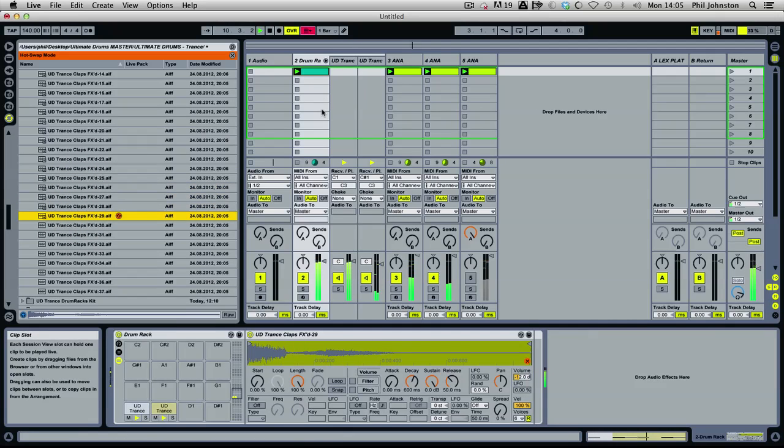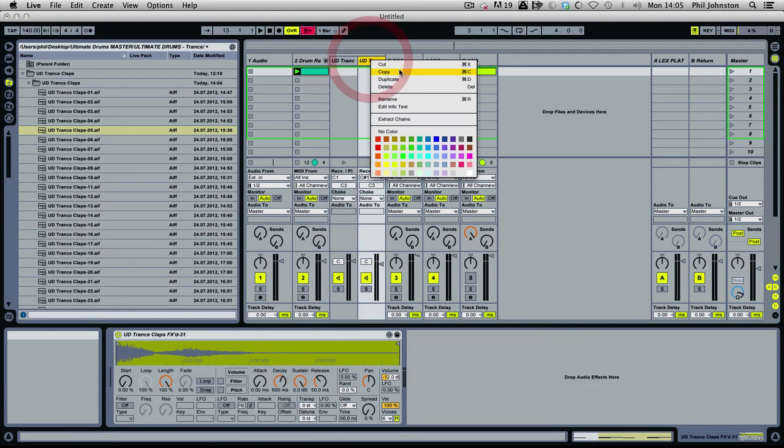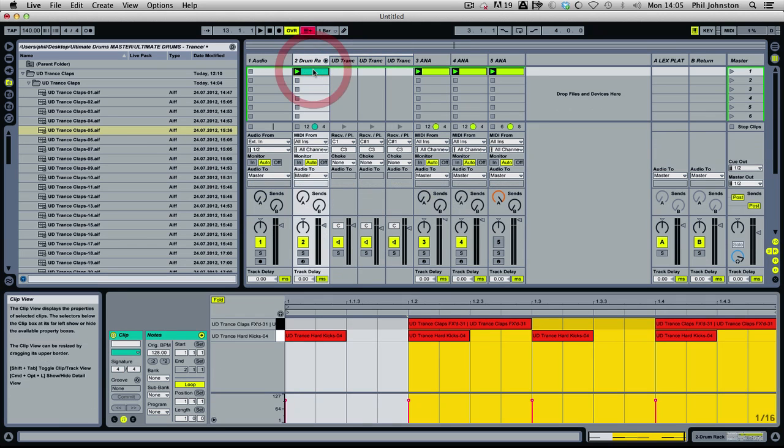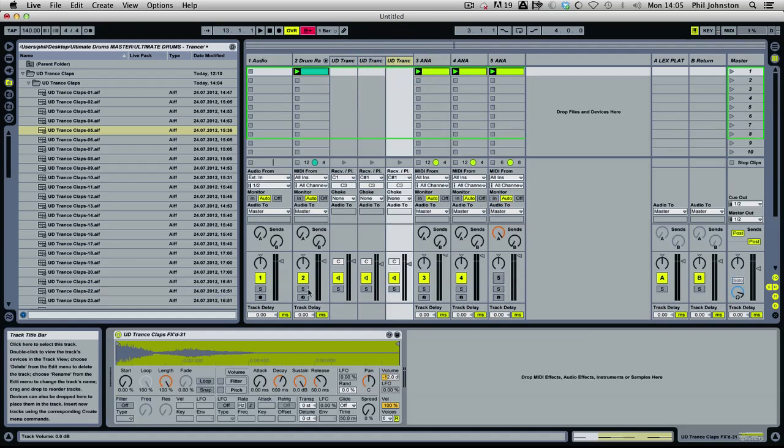So what I'm gonna do, I'll keep that there, and what we can do is duplicate a track. If we duplicate our track there, it should mean we can keep just the two actual MIDI parts. So we've got the kick and we've got the clap, but we can actually add two different samples to the clap part.